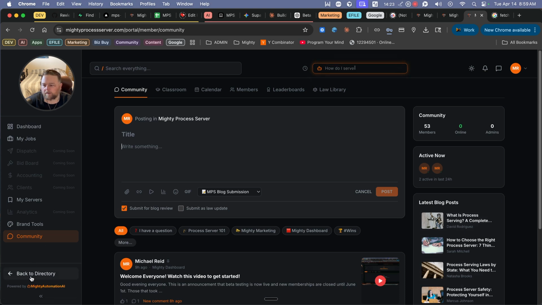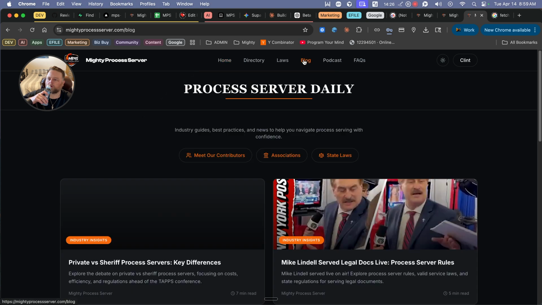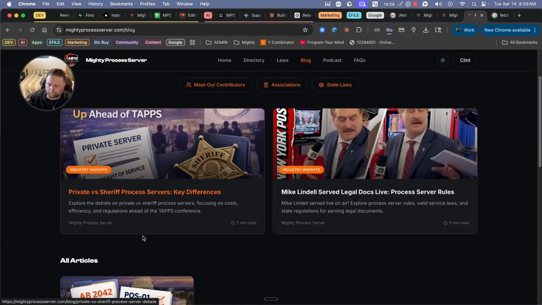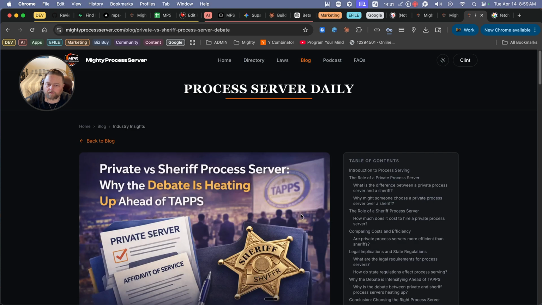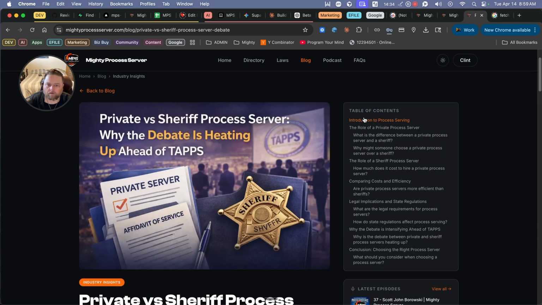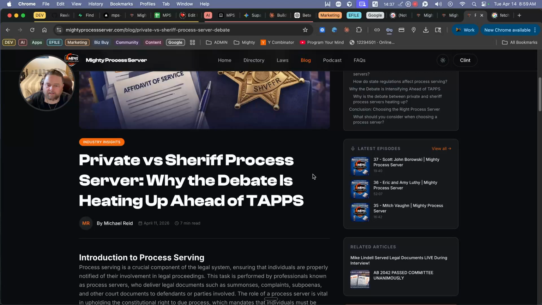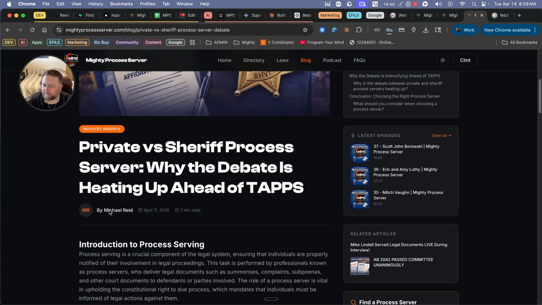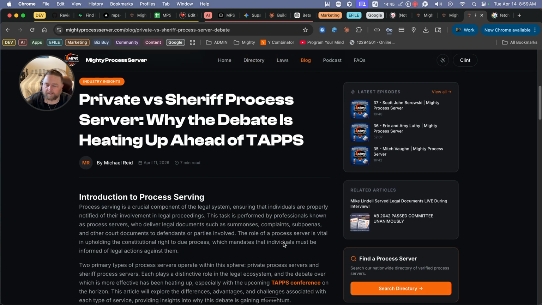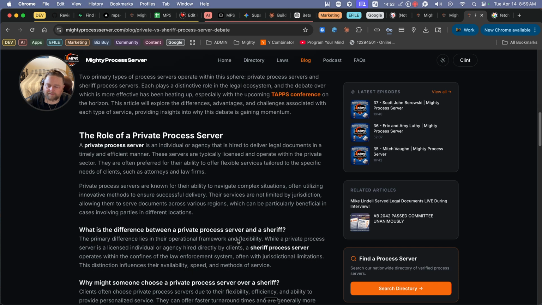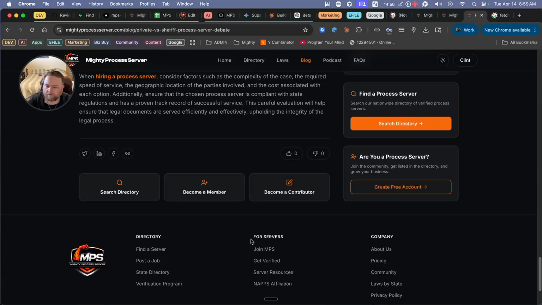So when you go to the blog post, it's going to be an article. Say there's a table of contents. It's basically optimized to make Google just salivate over your content. That's the goal here. Everything here is completely Google and AI search summary optimized. So you can see here, I'll give you the credit right here. And what will happen is if they scroll to the bottom and they read your article, they can search, become a contributor. They can make a decision from here.